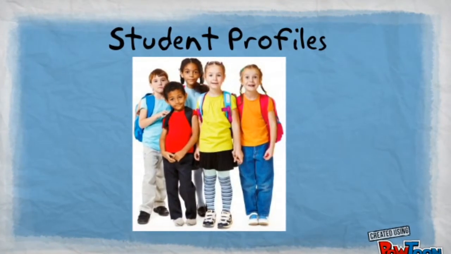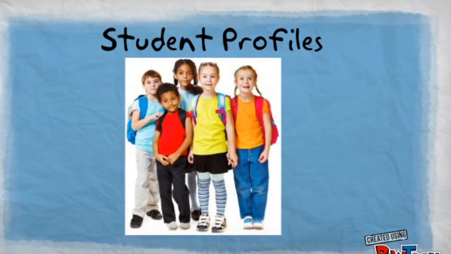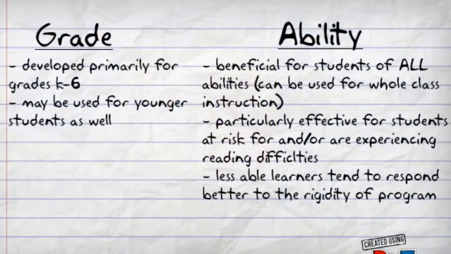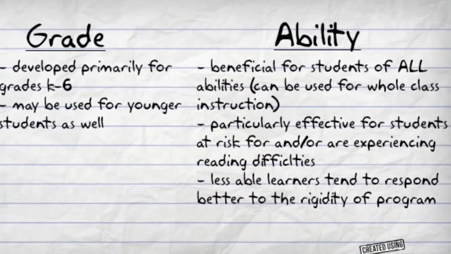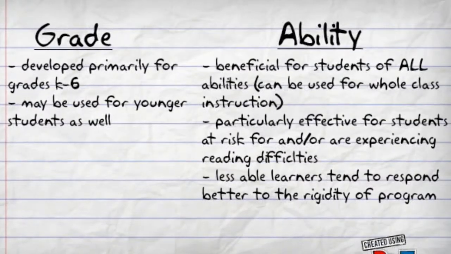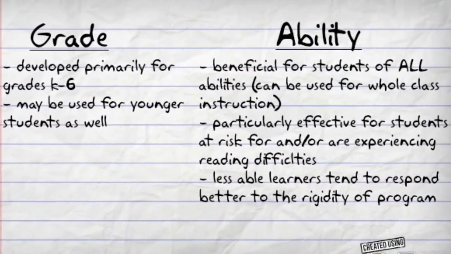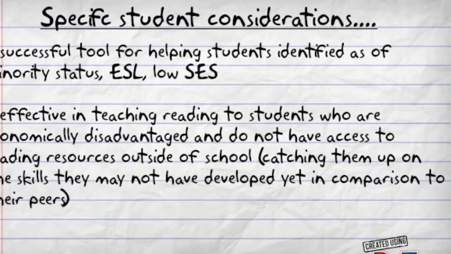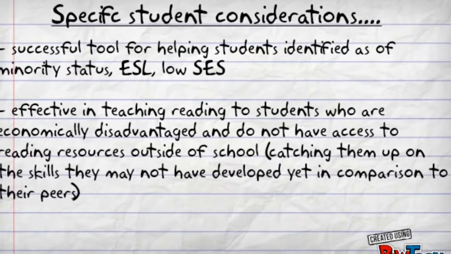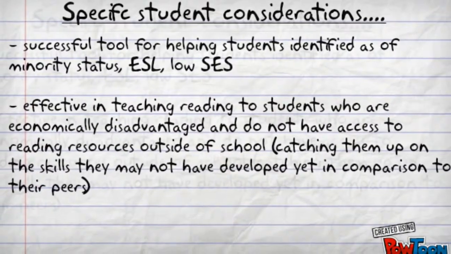Now we will move on to student profiles. Primarily developed for K to 6, but can be used for younger students. It's beneficial for all students of all different abilities, particularly those at risk and those unable to respond to other programs. Particularly useful for those of minority status, ELLs, or those from low SES.